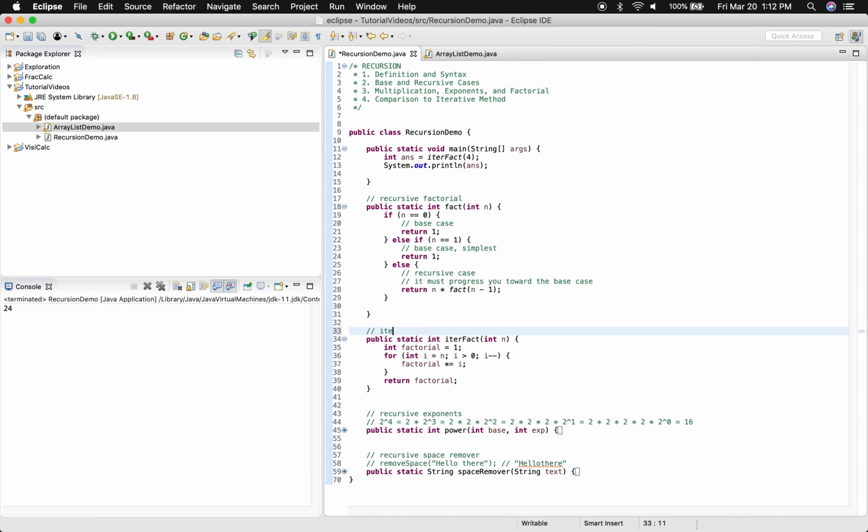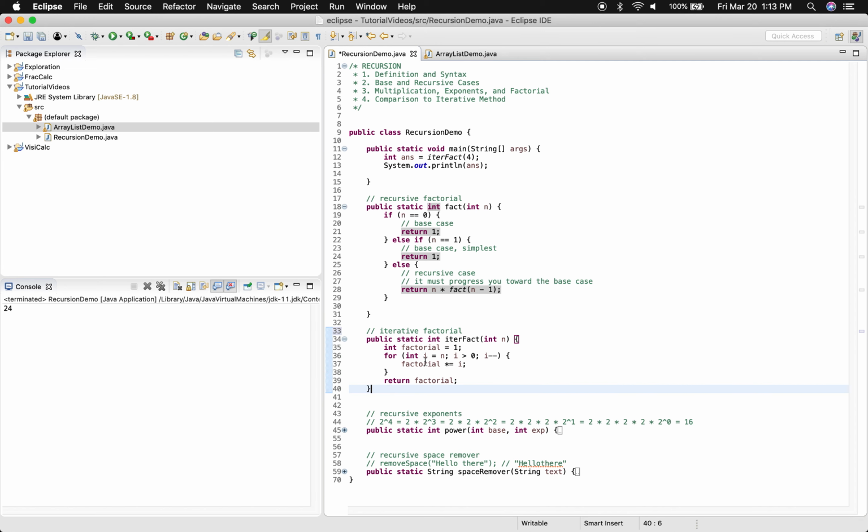Because you've got iterative factorial, and you've got recursive factorial. Now, you might admire the elegance and uniqueness of recursive factorial, but I think if you were working in industry and you were asked to solve this problem, often trying to do it the fancy way, in a way that is showy, it can, not always, but it can get you in trouble. And in the case of having to do multiple method calls, you might be taxing your computer, asking it to do more than you need it to do. I think the demands on your computer are far less for the iterative approach, just using a good old-fashioned for loop like we started with.